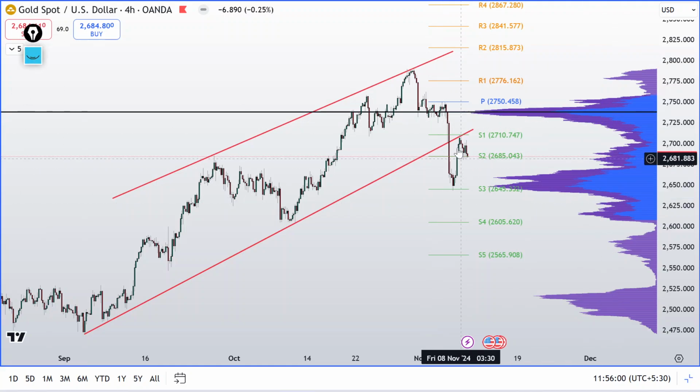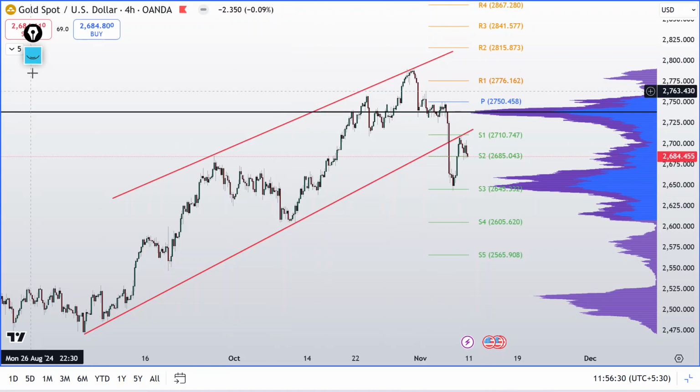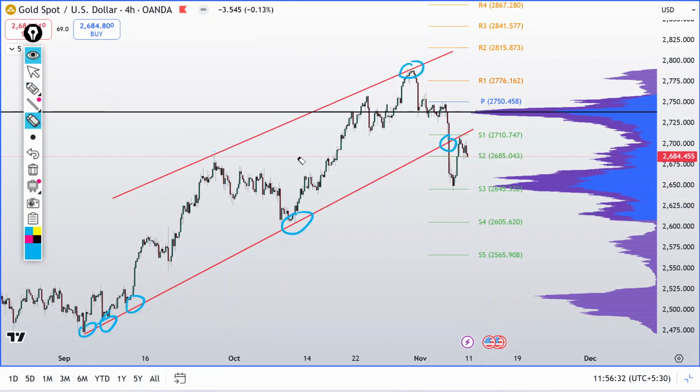On this particular day, the result day after Trump's victory in the presidential election, we saw a sharp decline in gold, because after winning the election we saw continued bullish momentum in the dollar, which put pressure on the gold price. We saw a sharp decline, and the gold price broke down this support trend line with very good volume, right over here.